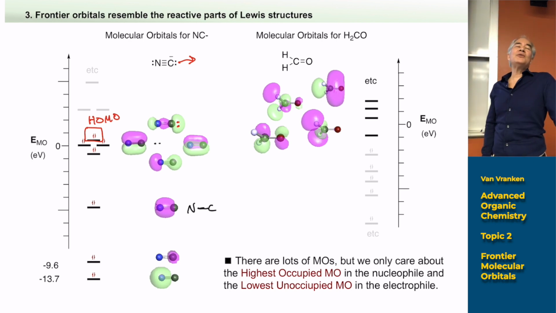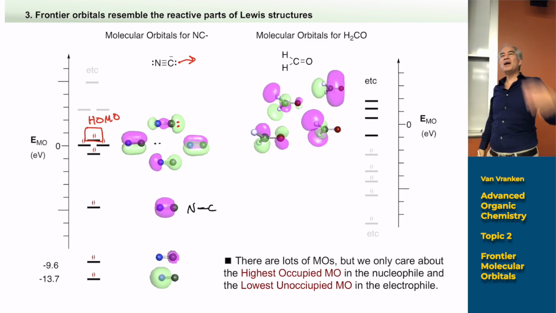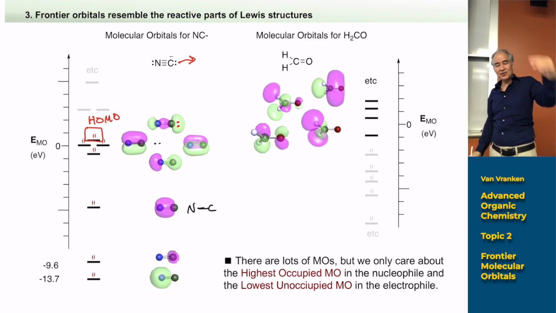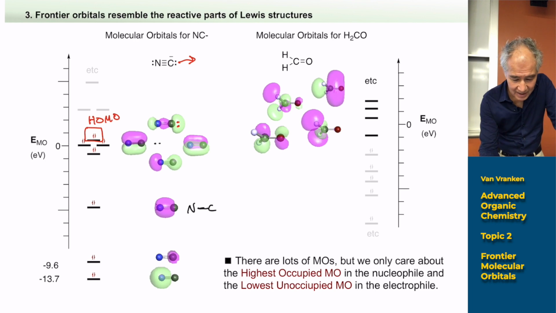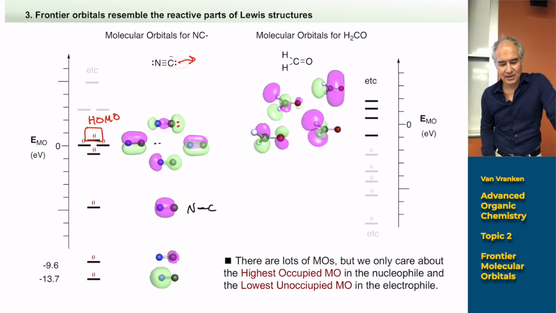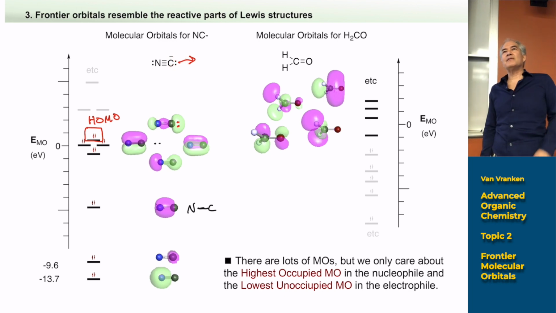You probably knew that ahead of time. You might have said, oh, that's because of the minus charge, or made up some other thing. But the reason why that carbon lone pair is reactive is because the highest occupied molecular orbital, the pair of electrons that is highest in energy in that molecule, is not the pi bond, not the sigma bond, not the lone pairs on nitrogen. It's the electrons in this orbital right here in that HOMO. That's the most reactive pair of electrons.